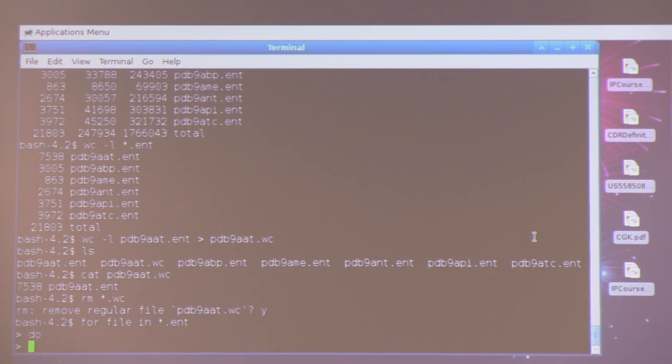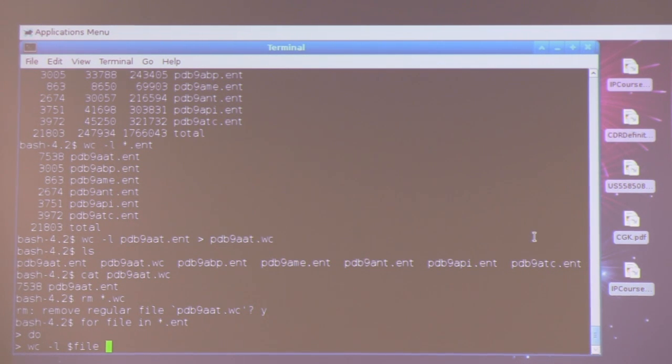So we start with do, and we say WC minus L. Now we want to do it on the file, this particular file that we're working on. So we say $file. That means take this file name that we've got here and expand it out into what its actual file name is.